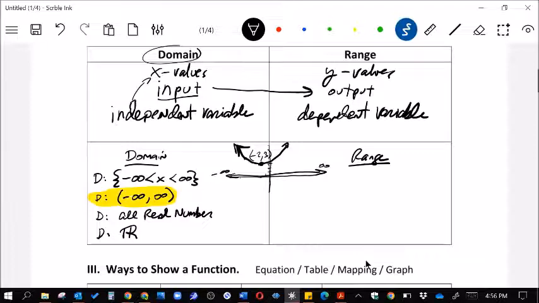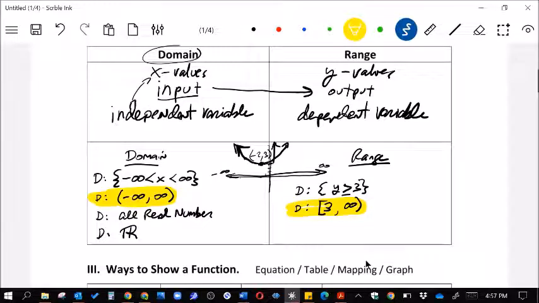Okay, now for the range, we're going to do the same kind of concept. Okay, so first let's do it with inequalities, and the range starts here at 3 and goes up. So here we can say that y is greater than 3, and it's also equal to 3 because that 3 is actually on the graph. And to do that in interval notation, we'd be going from 3 with a box bracket because it includes 3, going up to +infinity. We can't put the all real numbers part because it's not all real numbers, but we can do the interval notation part.